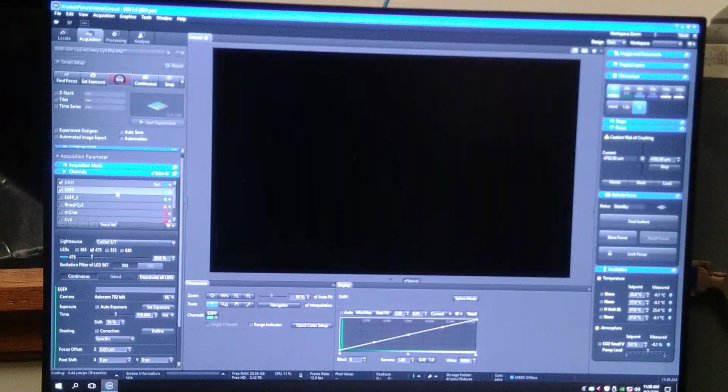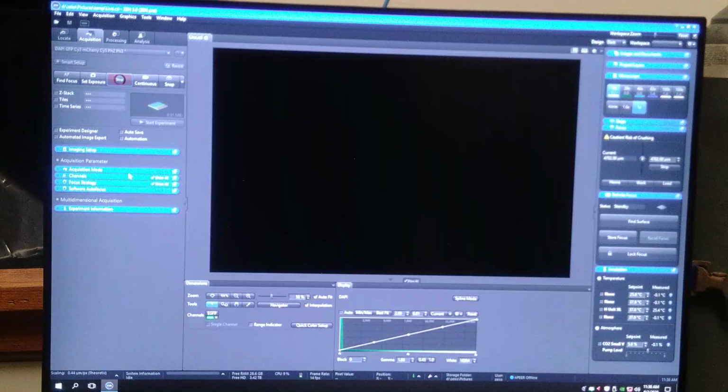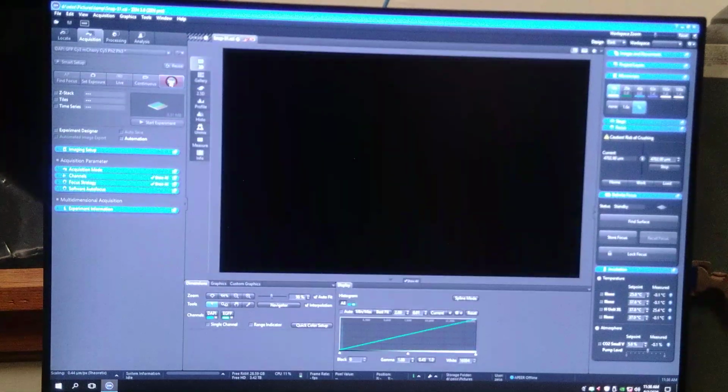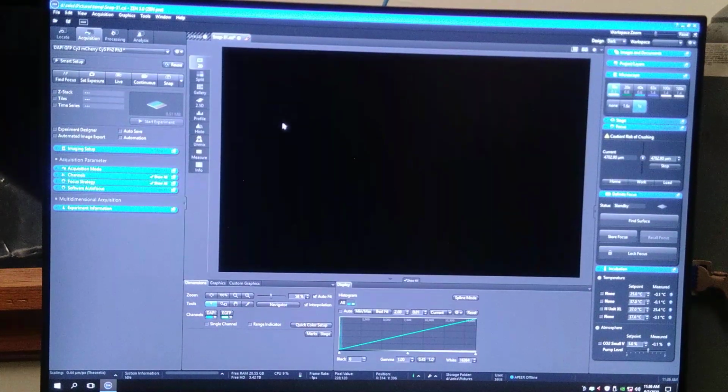And then you'll go to your other excitation emission wavelength for GFP, and you will do the same thing. You will set your desired exposure, your desired setting. Once that is done, you can just click snap, and I'm going to stop this, click snap, and then you're going to get your final image, which, since there is nothing on the stage right now, you won't see anything here.